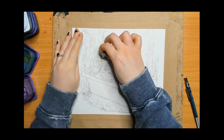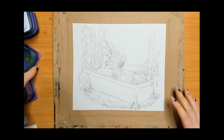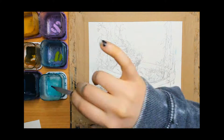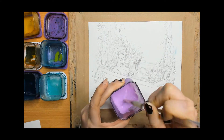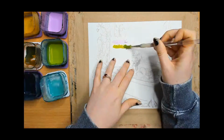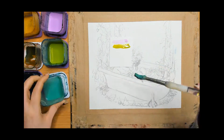Now that the ritual is set, we've got the drawing finished, I want to create our toxic color schemes. Anybody have any thoughts on colors? Did somebody say green and purple? Well, that's a nice idea.